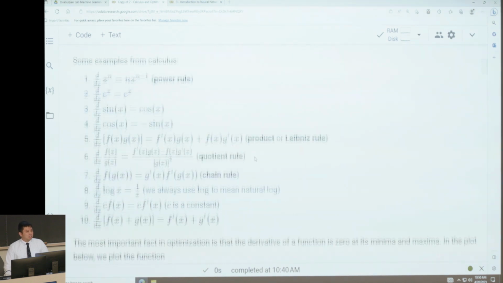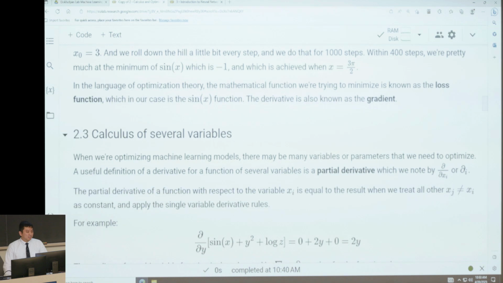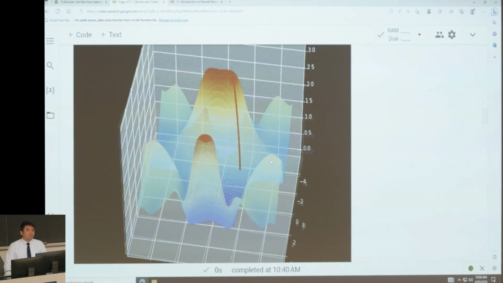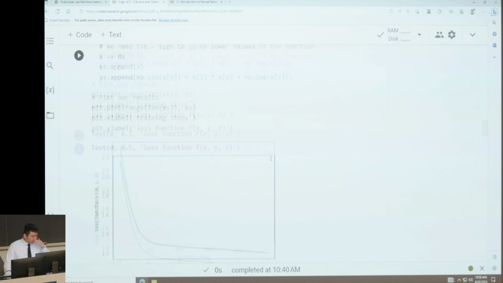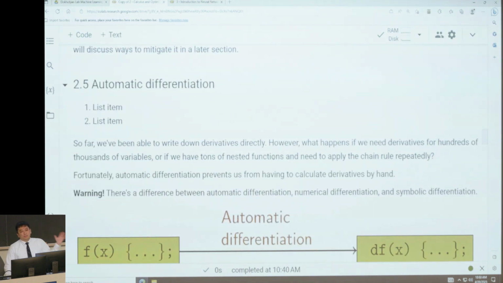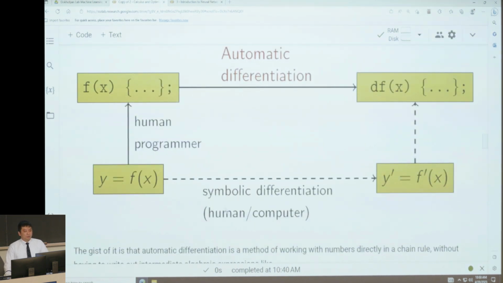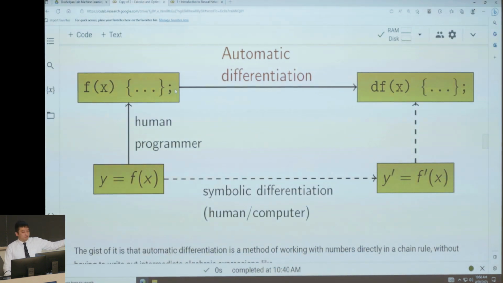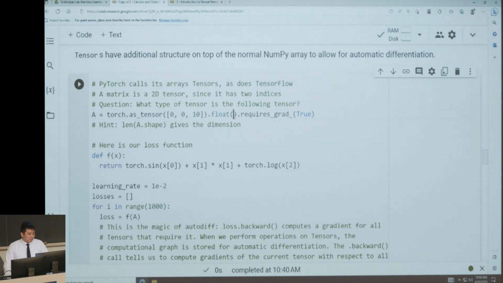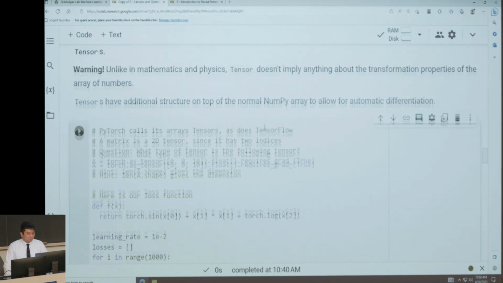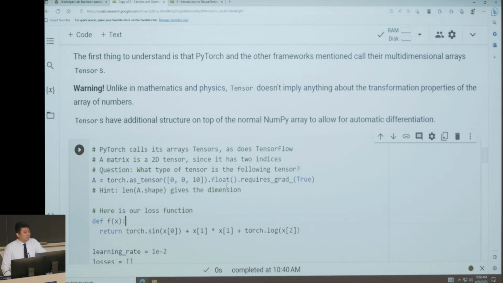Automatic differentiation is for every single function that you perform on your input variables, you're going to store some extra information. And that extra information allows you not to take the symbolic differentiation or the numerical differentiation. It backpropagates gradients from your loss function all the way to your inputs. So that's a lot of talk. That's a lot of words for what automatic differentiation is.